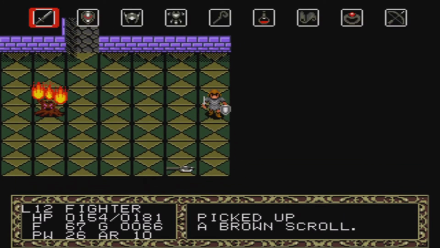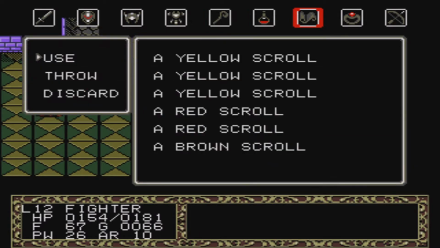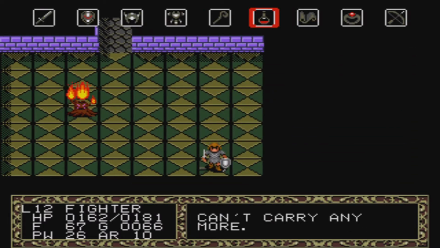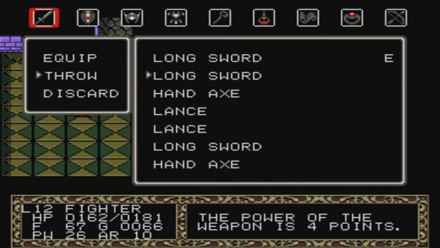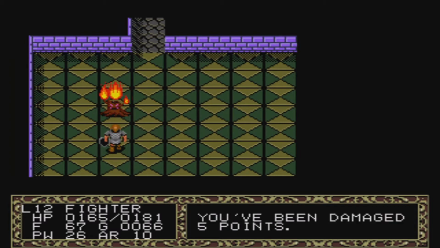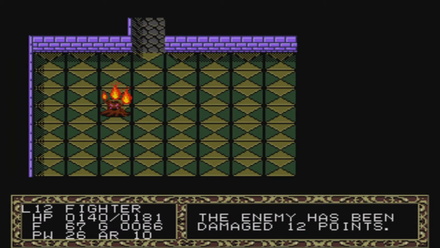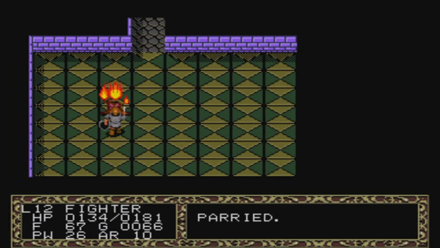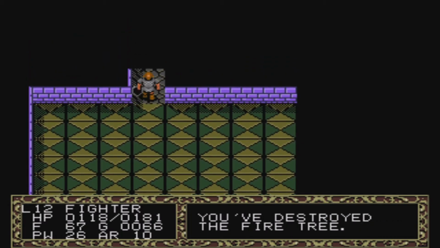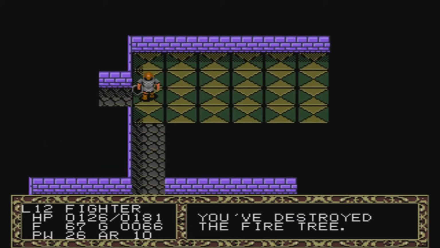And we got a brown scroll. That's appraisal, isn't it? Nice! That's very nice. And an axe. I don't want to know what the axe does. Still no battle axe so far. Damage for 25. And 24. Cheers, fire tree. Sodden fire tree.